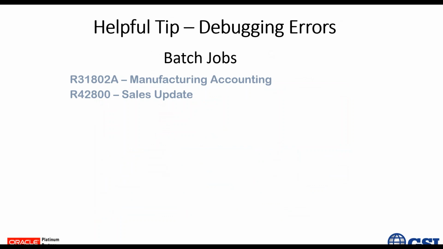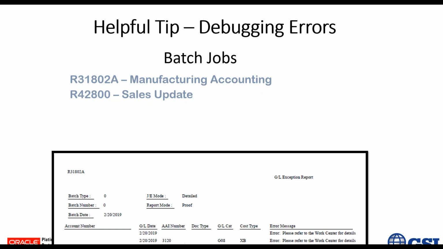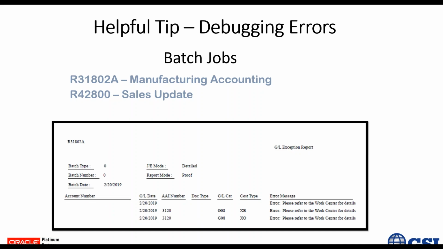okay, now we're going to talk about batch errors. Now, when we talk about work orders and we talk about sales orders, okay, these are not interactive programs. I don't create journal entries as I do the transactions. So if I am issuing material to a work order, if I'm completing a work order, I'm doing ship confirms on the sales order, I can be doing that stuff all day long. Okay? The GL has absolutely no idea that these transactions are occurring until I run these batch programs during the night. So for work orders, it's the manufacturing accounting program. For sales orders, it's the sales update program.